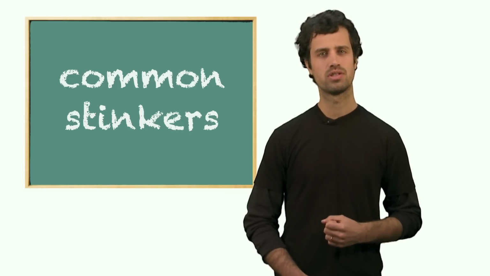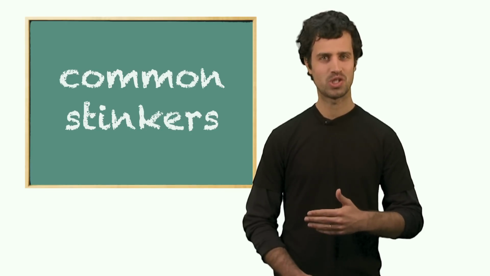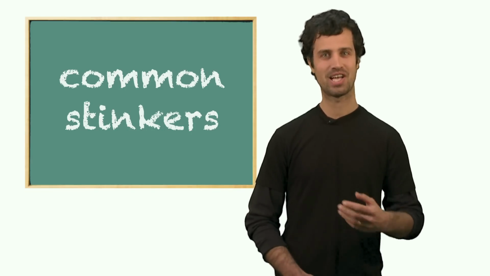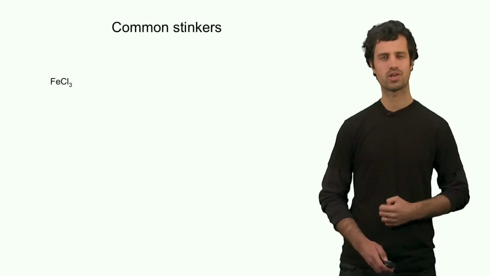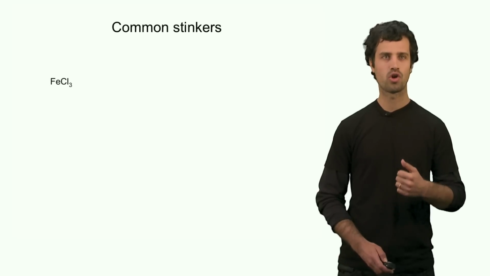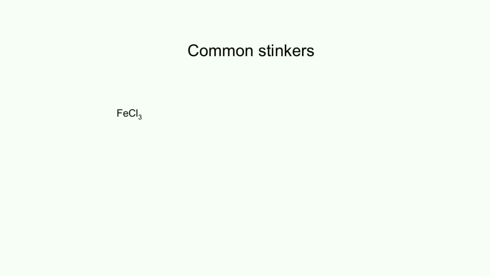In naming compounds, there's often many ways in which you can go wrong. And there's a common set of mistakes that I'd like to discuss. Let's look at the first compound here. This is a compound containing iron cations and chlorine anions. This is unfortunately the wrong name. Iron chloride is not correct. Why not? Because iron is a type 2 metal, which means I have to specify the charge of the cation. In this case, the charge is +3. That means this is iron 3 chloride.